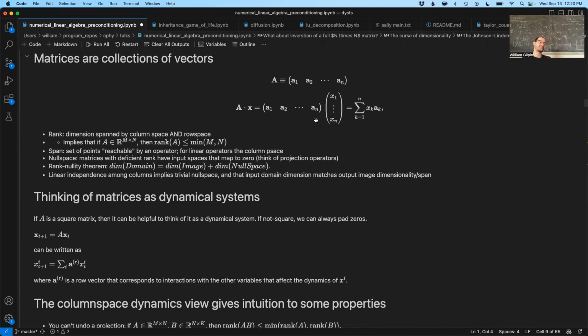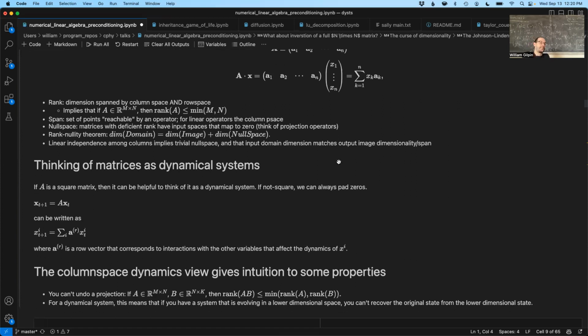And one reason I like this sort of set where you think of a matrix as a bunch of vectors is as a very natural sort of interpretation where any square matrix defines a dynamical system. So if I think of, this is some square matrix, these are basically coefficients of each of these, and I mix them together with a linear combination.